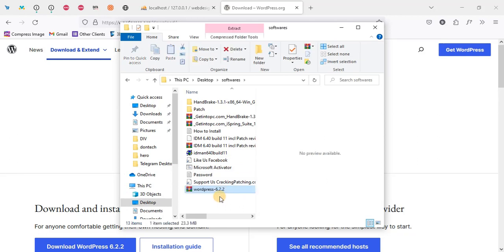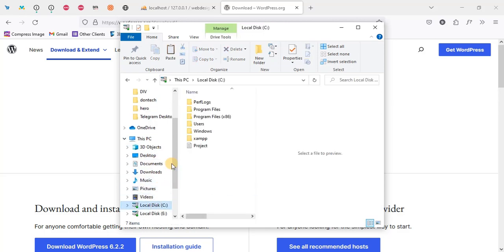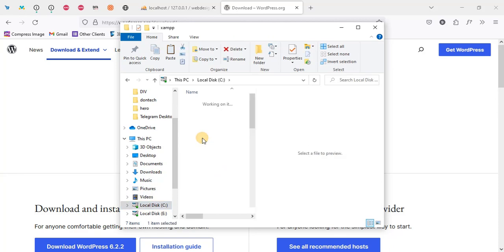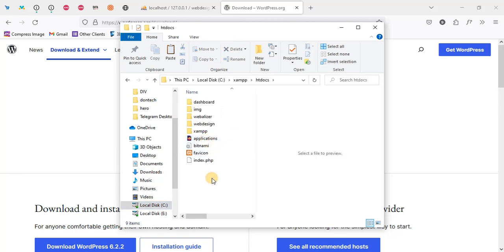Next I want to unzip this file, or maybe just cut this file and go to your C drive, then go to XAMPP, then htdocs, and paste it here.